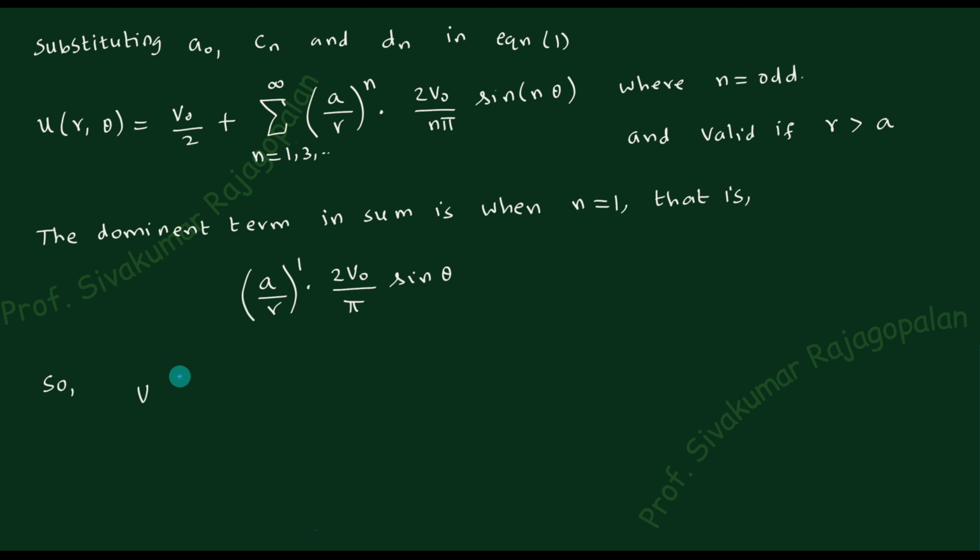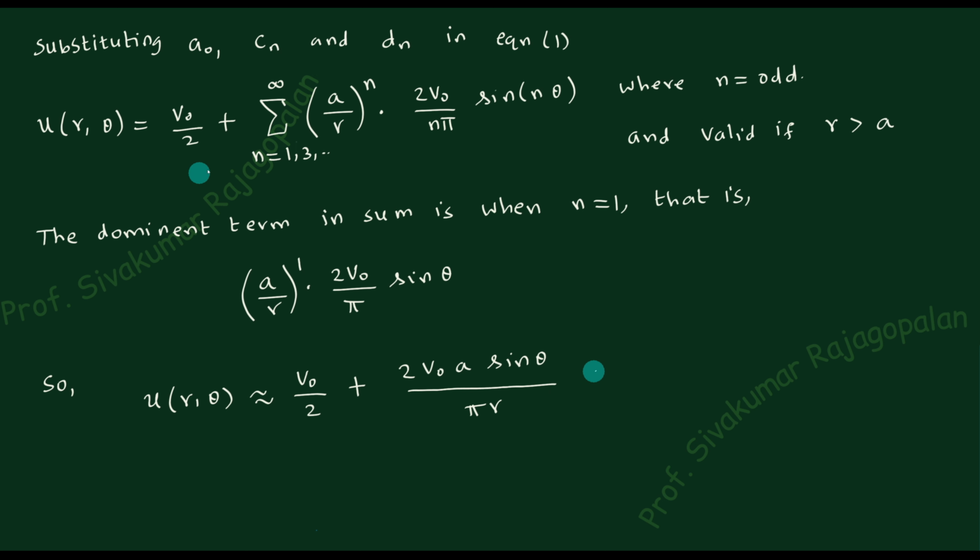So we can write like this. If you are going to have a single term like this, and that is how it looks. As you can see, just n equal to 1 only you will have to consider here, and this n also you have to put a 1 here. So that will be the first term in the entire infinite series, that will be dominant. And of course v0 by 2 is anyway there.